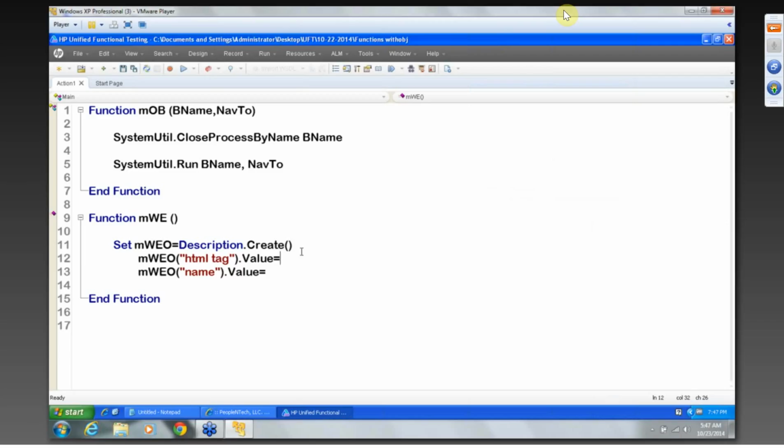So do you want to make it a static? No. Well, since there are two web edits, more than one web edit, and we need to use it more than once, we could make it dynamic, right? So instead of putting input here, we could call it later on, and we could name it something as name value is same. Let's make it dynamic.